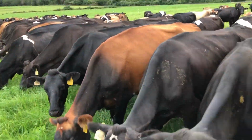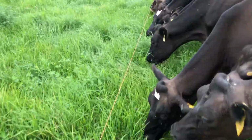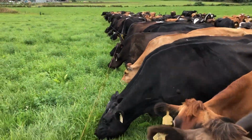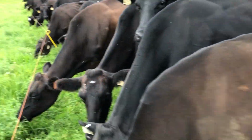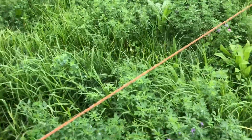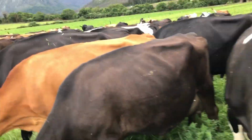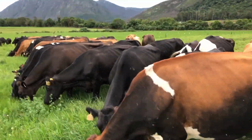Hey guys, just in the milk cow herd here, and just moving the poly wire, but the cows get really excited when you move the poly wire, so it's kind of a job that I really enjoy doing, moving this poly wire forward. It's kind of cool to see the cows this excited about the grass. So I kind of enjoy this job. I just thought I'd take the phone out and record a bit for you guys, because I know you enjoy this kind of stuff.